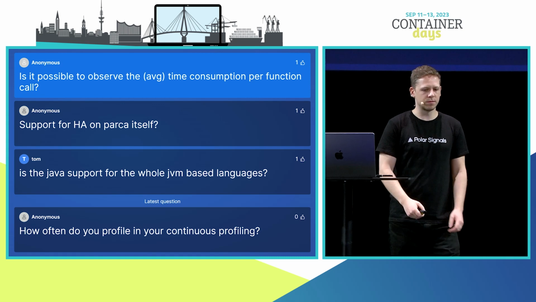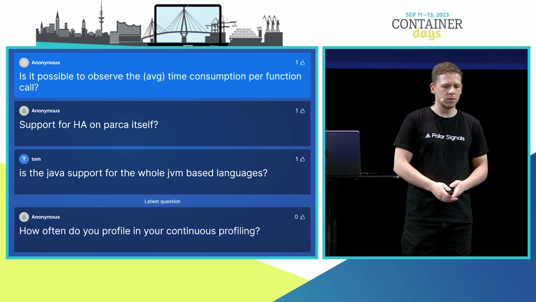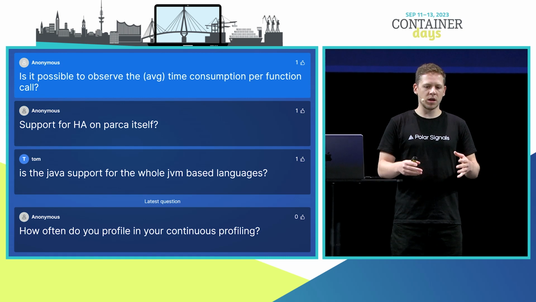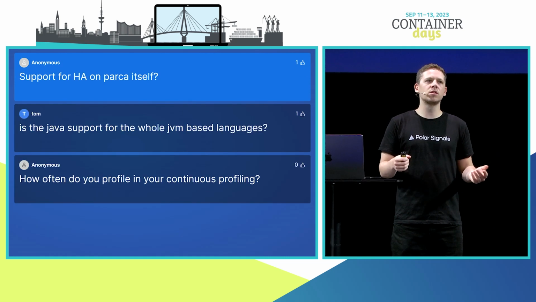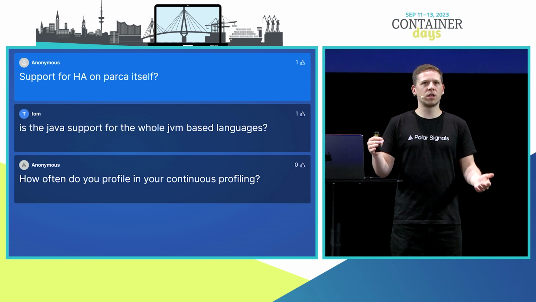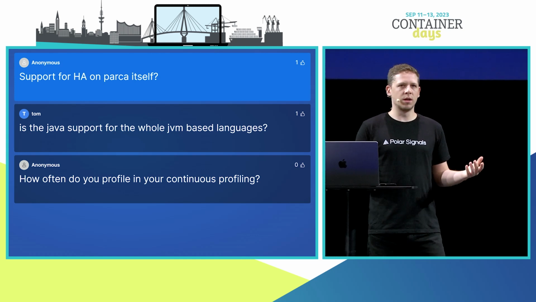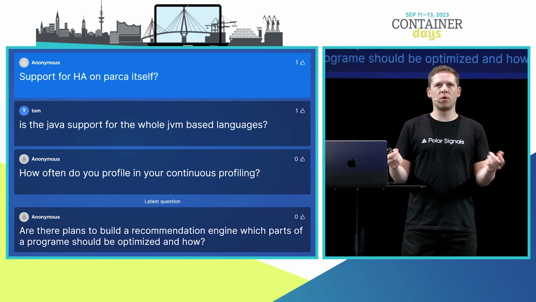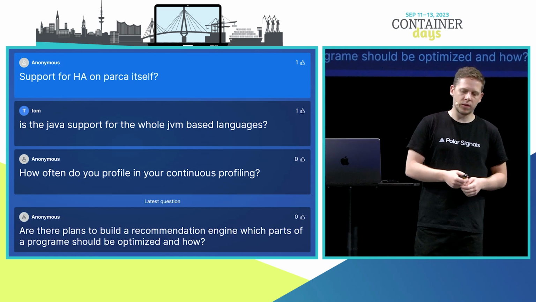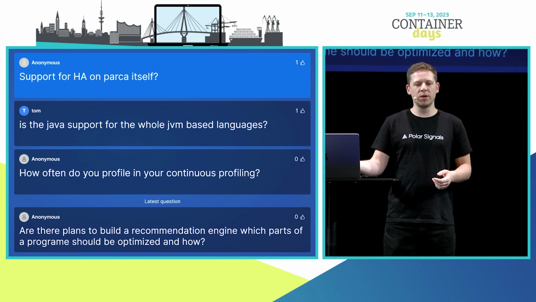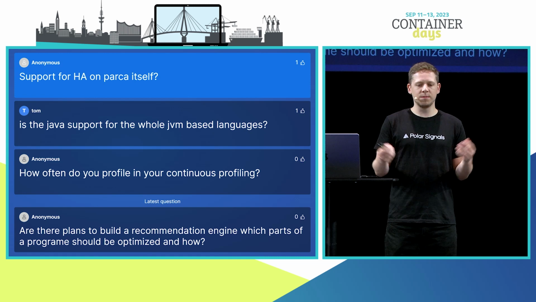Yeah. Got it. Is there any HA support on Parca? HA support for Parca itself isn't there. It's quite deliberate for now. Parca itself scales just like a Prometheus, so it scales as big vertically as your machine can get. You can make the machine bigger, etc. But there's a certain limit. You could run multiple Parcas per environment, for example, but there's nothing like a Mimir or Thanos, which we have for Prometheus, that is open source yet.